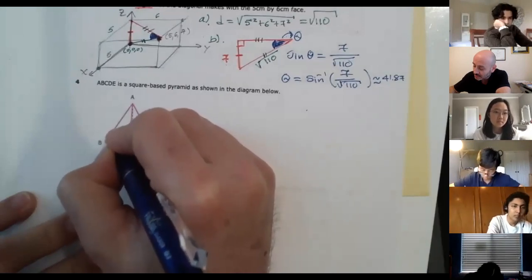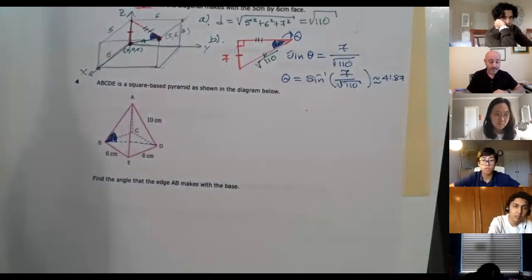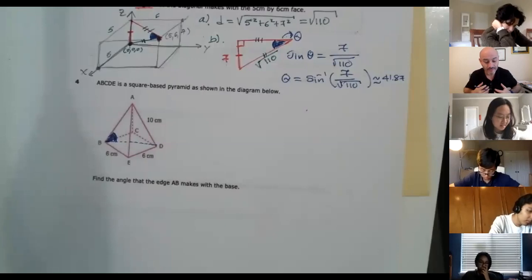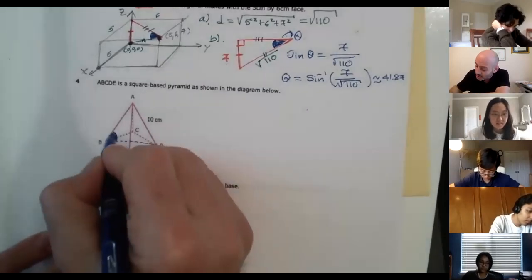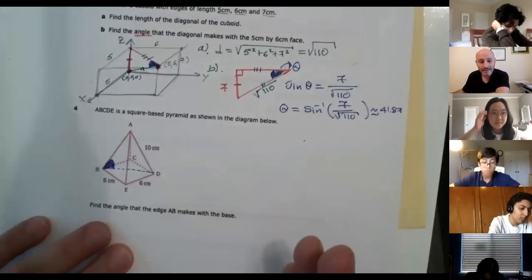Is the answer 59? Did I do that? 59. I have a different answer. No, I don't have that. Okay. All right. So let's look at this, right? We have this angle. So how do we find that?